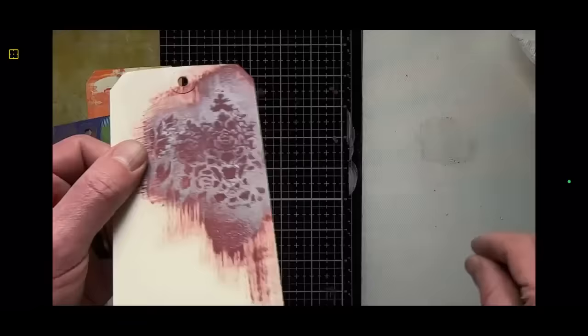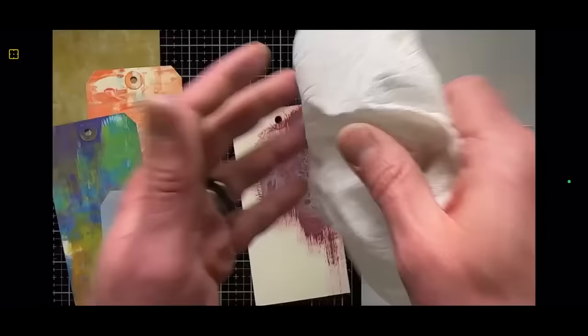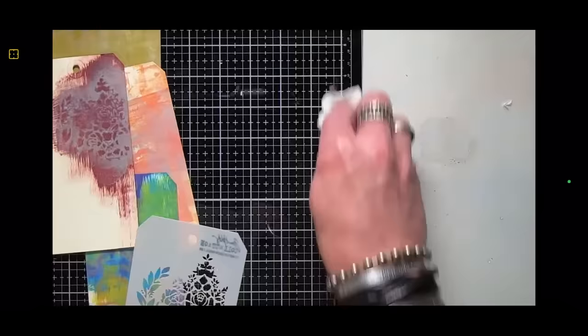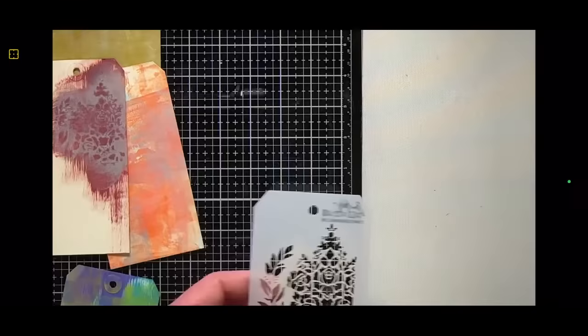So that damp cloth, when I'm working, you can pretty much get a paper towel, wring it out to where you like it, but I'll fix this. I'll stamp over it and ink it, and we're going to work with these backgrounds. That's the other thing I want to do for this demo: create some foundation pieces, and then we can go back and work with them, because I also want you to see the importance of paint with ink. Even though we have mediums, it doesn't mean that you only work with that medium. You want to work with all the stuff that's there.